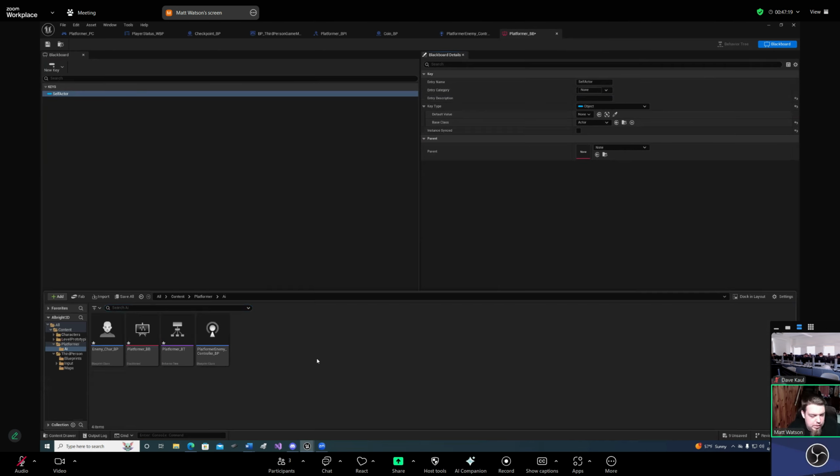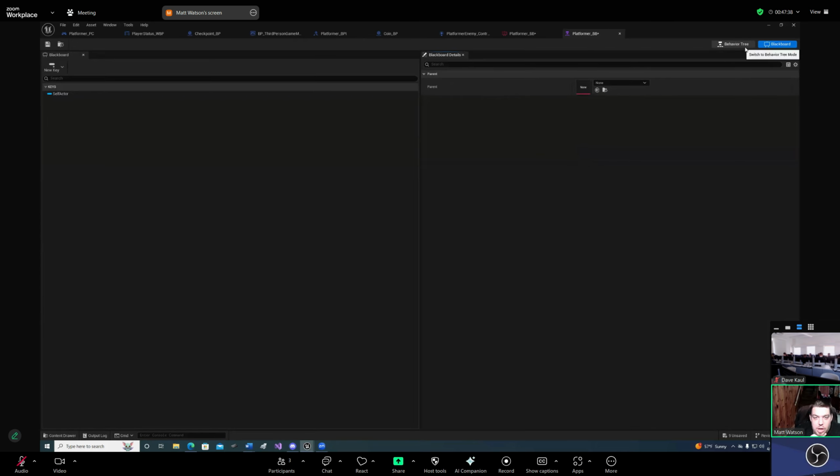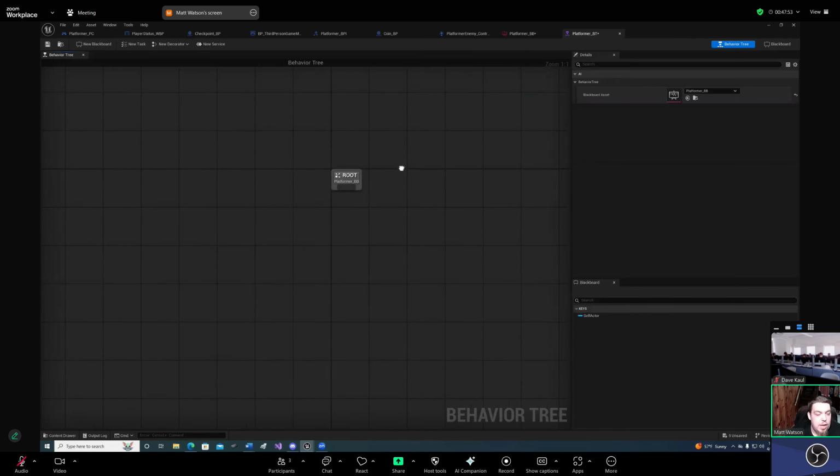The next one is the behavior tree itself. Up here in the upper right-hand corner, just like the widgets, we have our two little tabs. So the behavior tree and the blackboard are linked. I can pop back and forth between the two, and it will sort automatically. I can switch, so if I decided that I didn't want to use this blackboard, I could pick a different one. But this is our list of variables down here at the bottom, and there's a little tab for it.